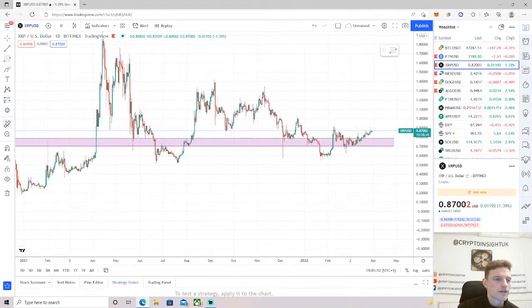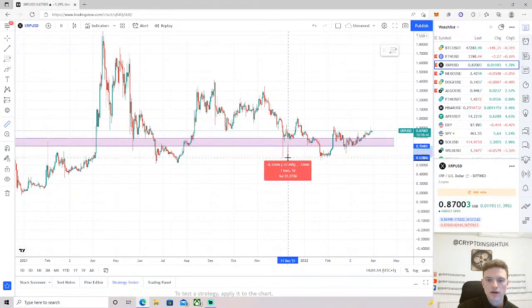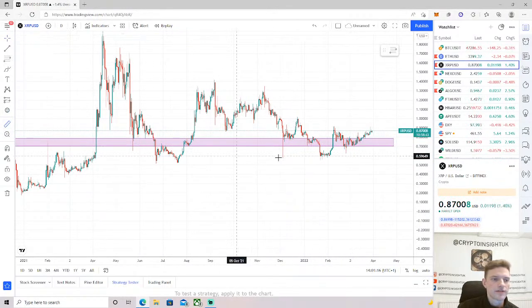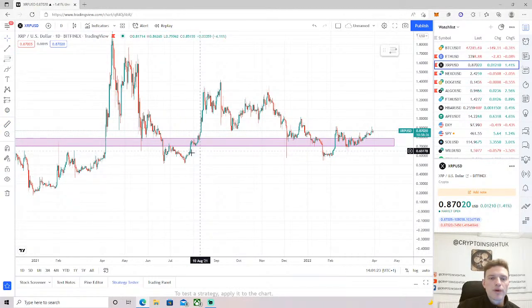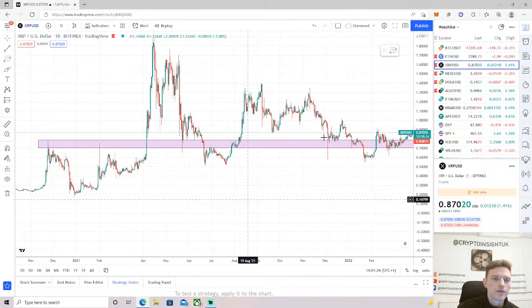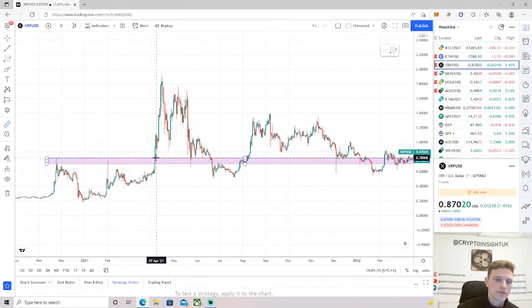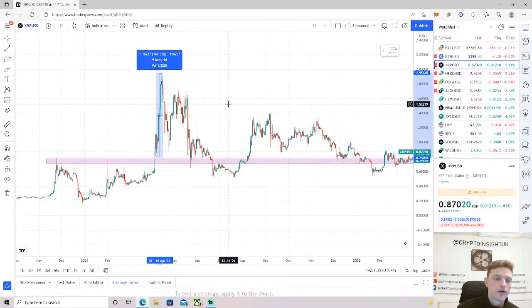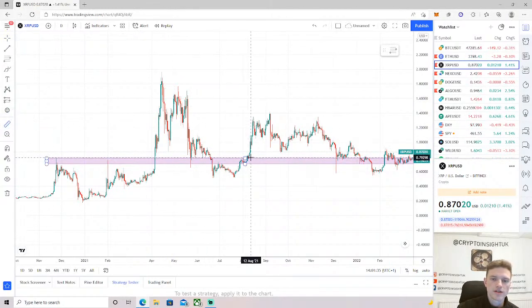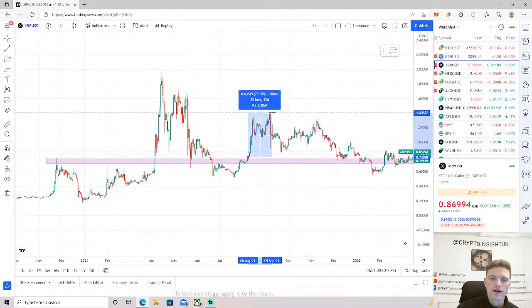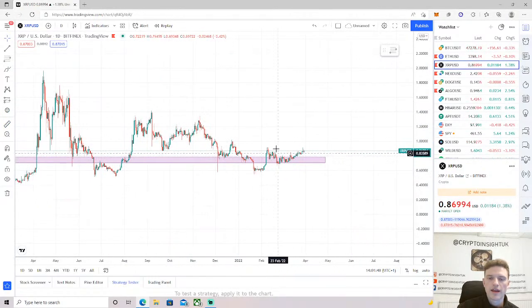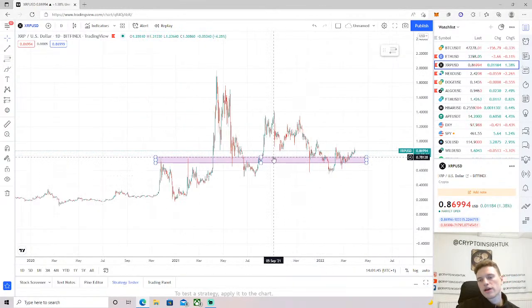Even look at this wick. Let's have a look how far this wick came down. So it's acting as an area of support. That was 17%, and again, if we drop down here, it's like what, 20% low. And then when we broke above here, where did we push up to? We pushed up to 140%. We had a 140% increase. We broke through here. We had to the high. We had a 76% increase, and here we've just been consolidating within this area for a little while. So we are looking for another leg up.